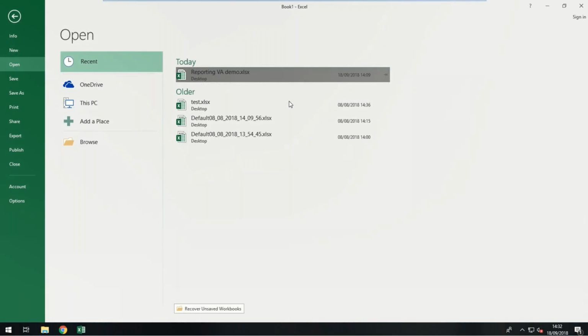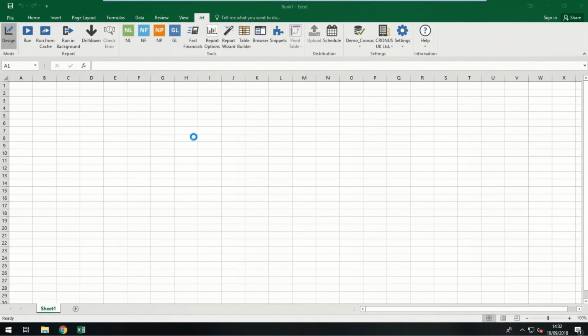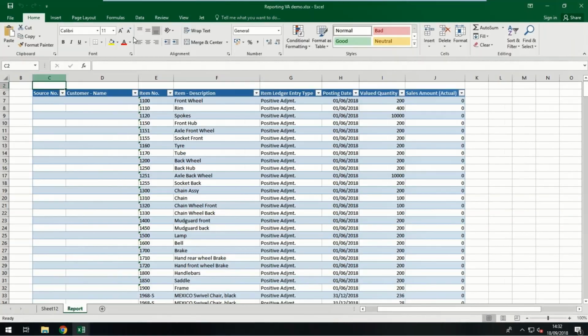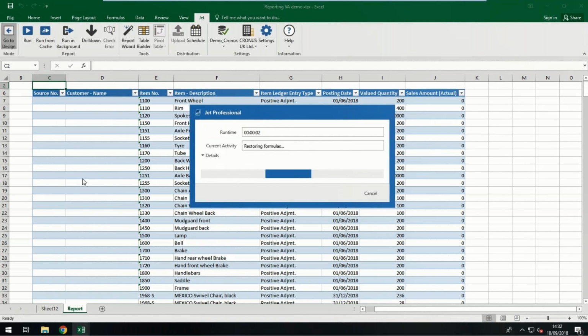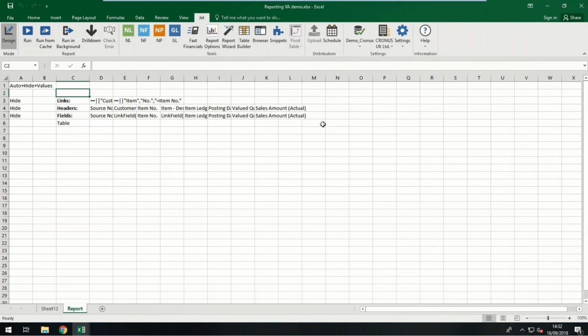I've created a sample report. I'll just show you what that report looks like in its raw state. Here we can see the formulas that we put in to create my sales report. Looking at the function, this is bringing information from the value entry table.